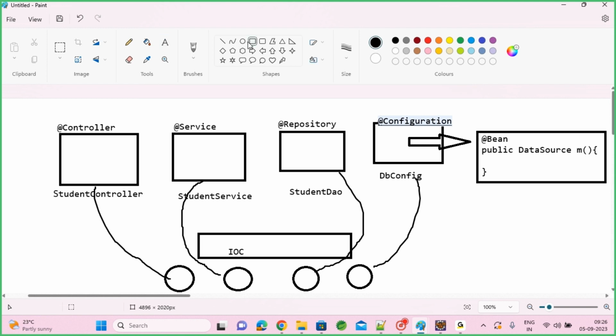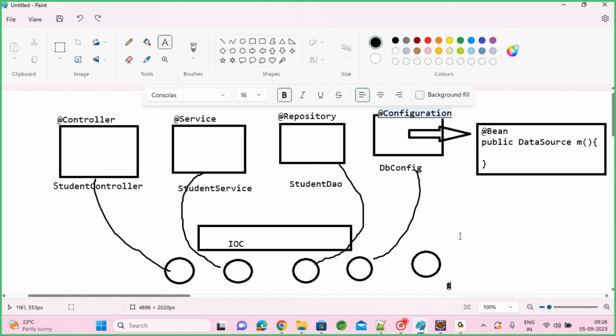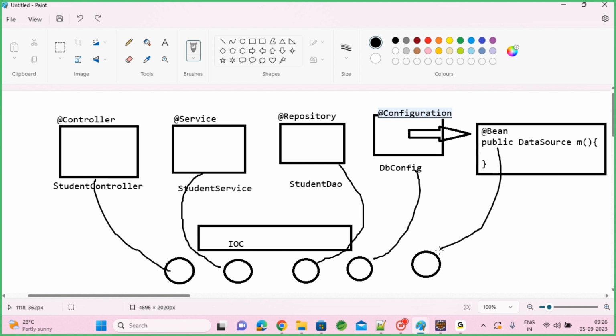It will create one more bean here, which is your data source. Your data source bean is also created. So all these beans are available to IOC now. IOC only created your data source bean, which is inside the configuration class.